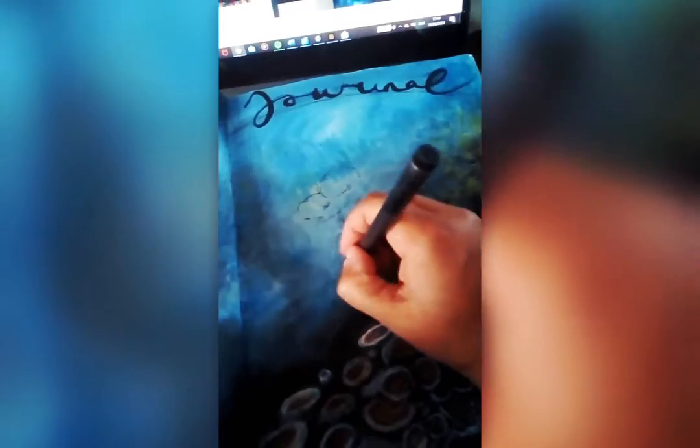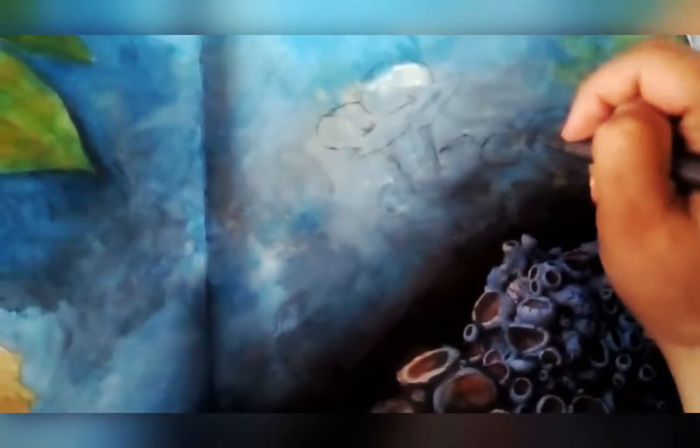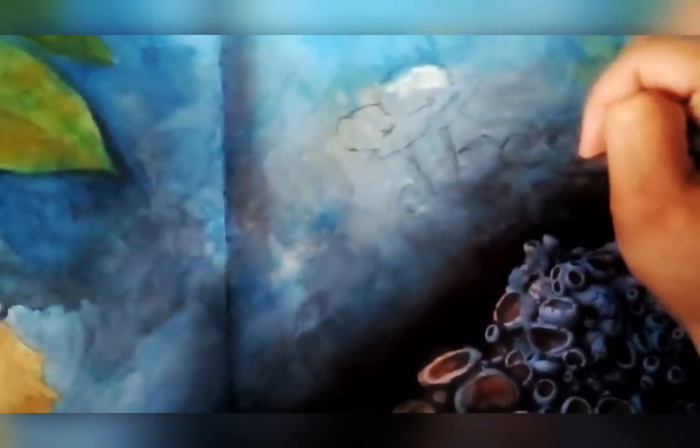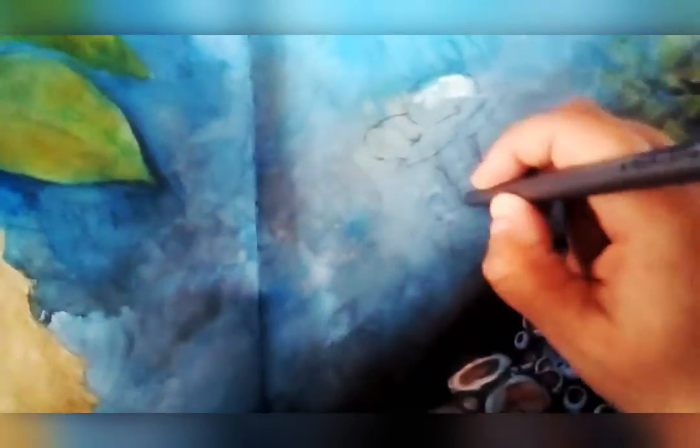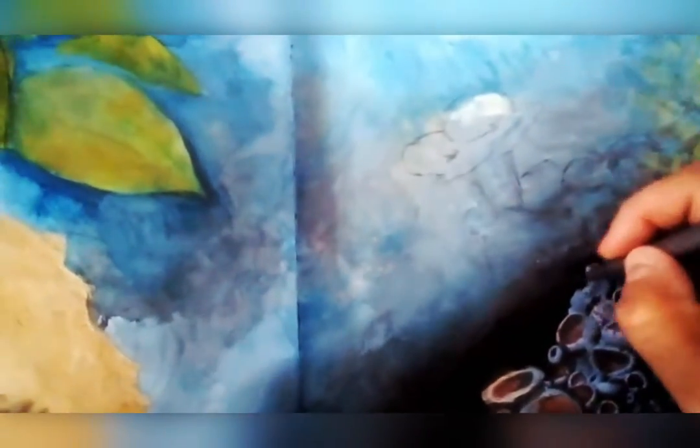So you're looking at the form, like I said, the shape, and how it in general fills the page. Think about what's behind, what's in front, what's going to take the focal point. Is there a focal point of your flower that you're working with? Always keep checking in with the image that you're working from to make sure what you're drawing is actually accurate and you're not just making it up. Try and keep looking, keep checking in.